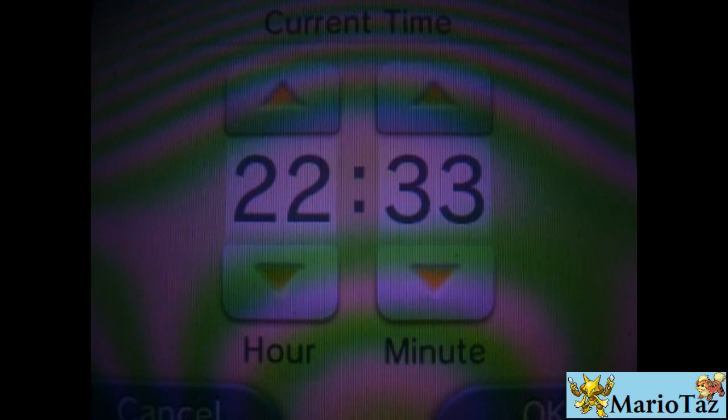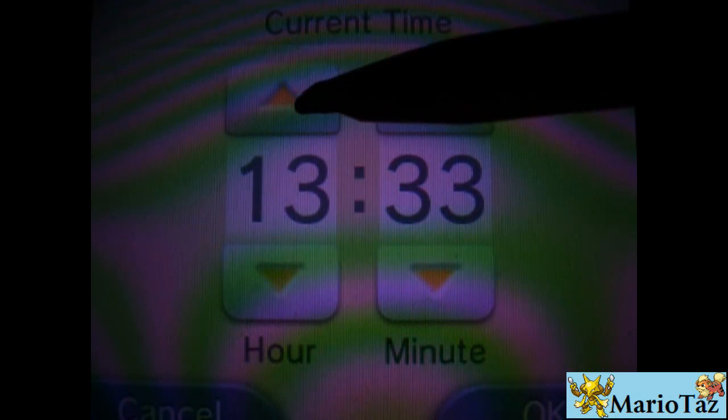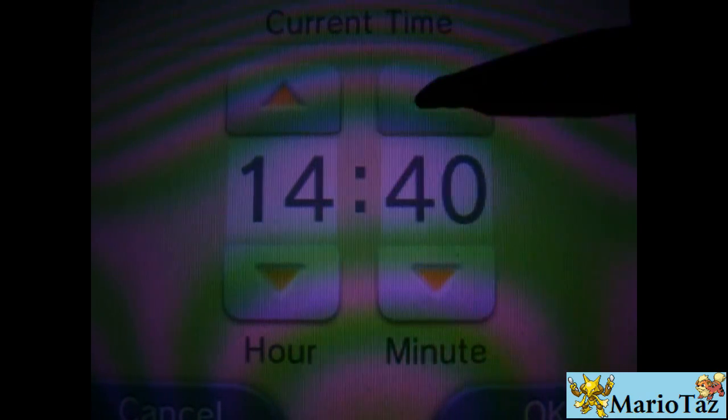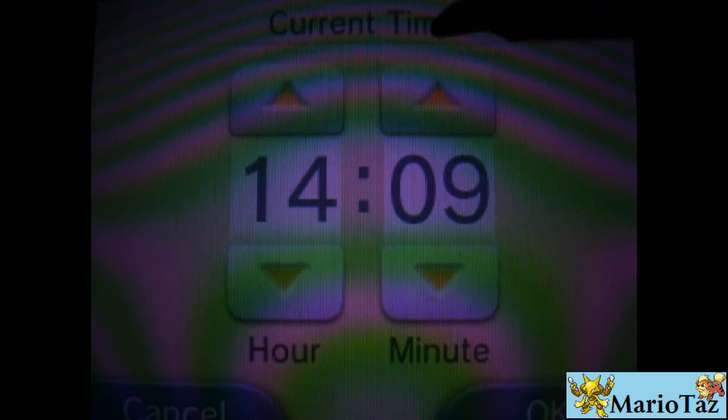So you can go ahead and put the hour, and it's best if you put 2 minutes before you need to start. So in this case I chose 10 minutes past 2. On the DS I'm going to put 8 minutes past 2 just to give me time to prepare the DS and see if it's synced.